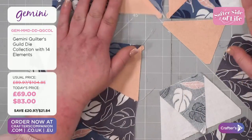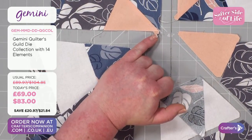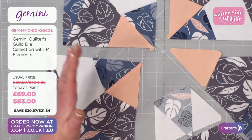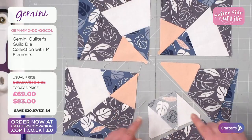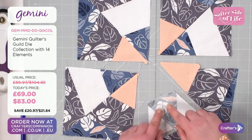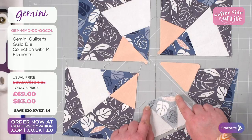And so you can see actually on here where we've done the finished one, because you will get them. So that's what's called a dog ear. You'll always get them at some point in your block when you're making them. But what you don't want is them all the way through your block. So we've thought about that. When we've made the dies, we cut little bits off the die, so it cuts it off your fabric.